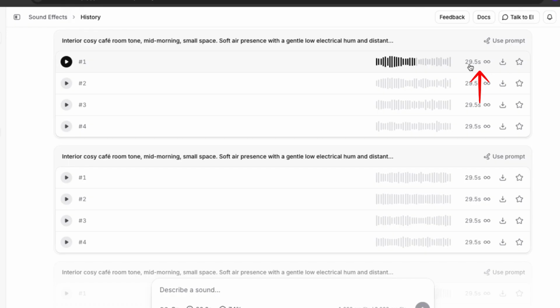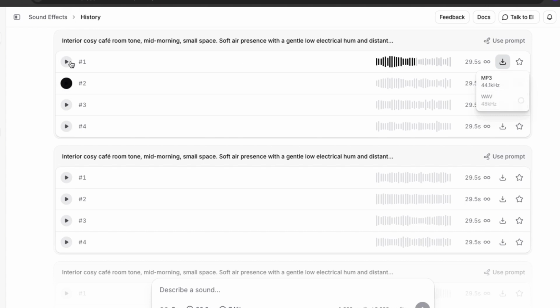That's the duration, the loop, the download button, and favorites. So let's download. We will be downloading it in 48 kilohertz because that's the industry standard for professional videos, film, and broadcasting.